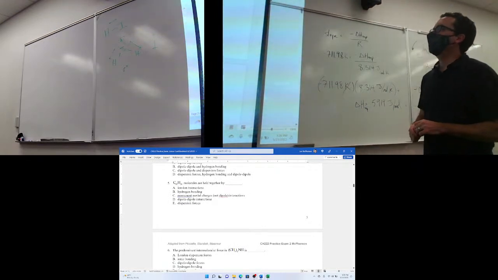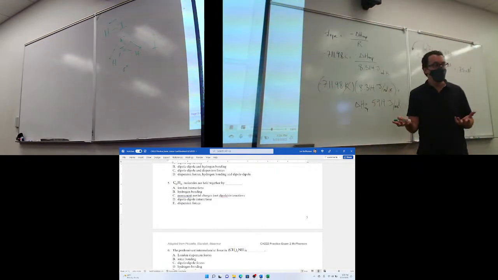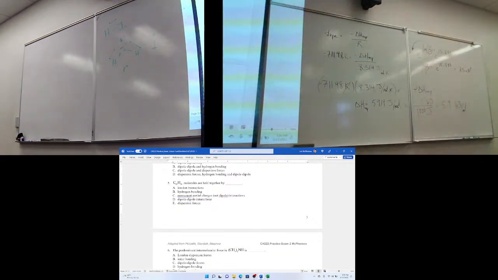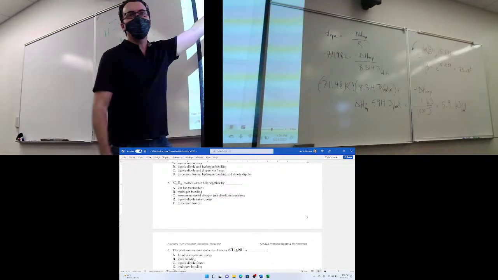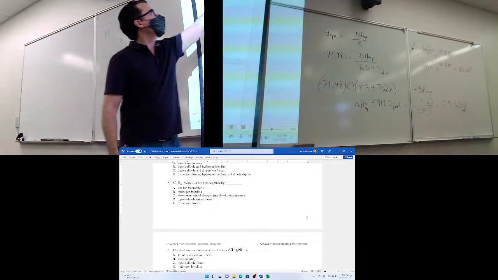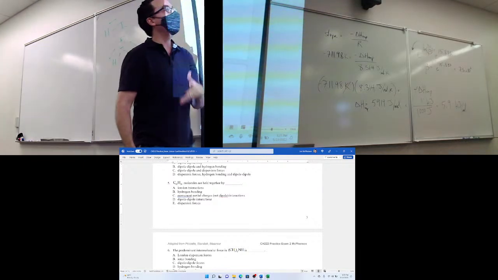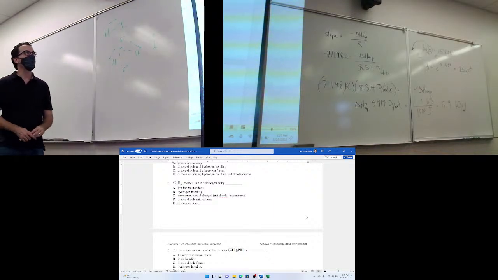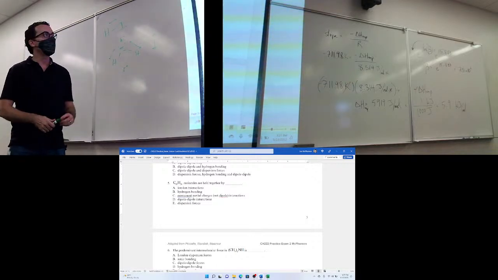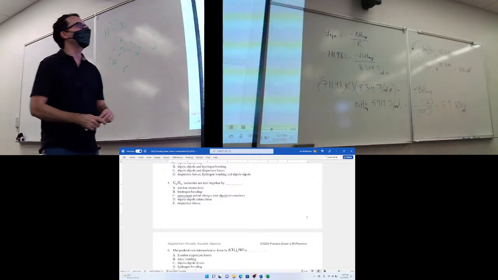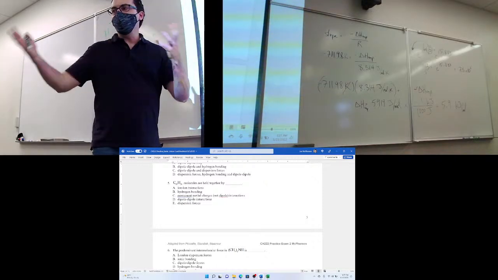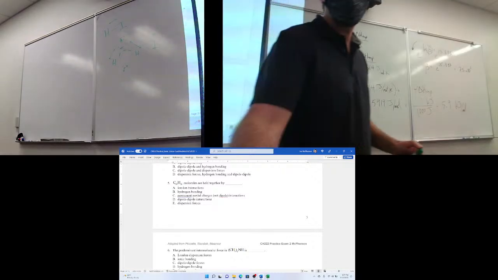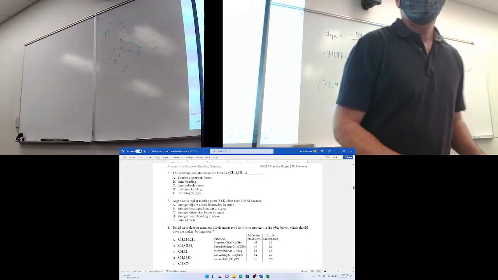C12H26 molecules are held together by... So you could draw this out if you want to see, is it an alkane? Is it an alkene? It is definitely an alkane. One of the formulas could help. So it's double the carbons plus 2. So double the carbons is 24, plus 2 is 26. It's definitely an alkane. So nothing funny, just all single bonds. It's nonpolar, so there's only dispersion forces that hold the individual molecules close together in a liquid. So E, dispersion forces, okay? All right.